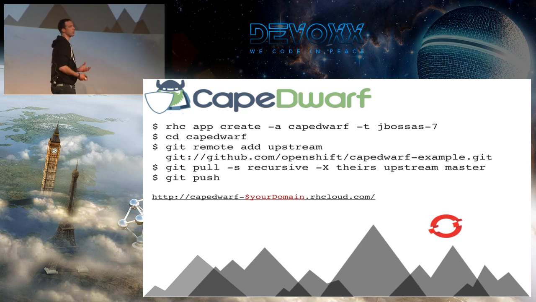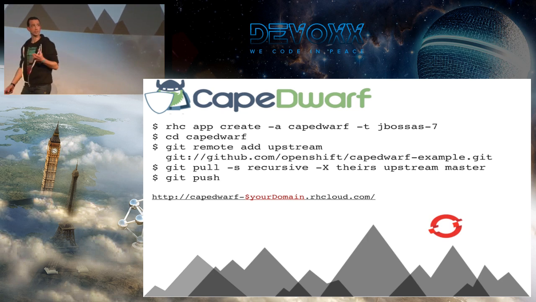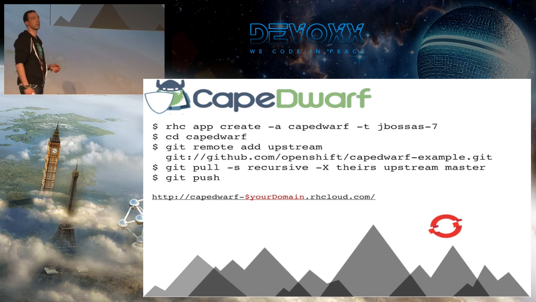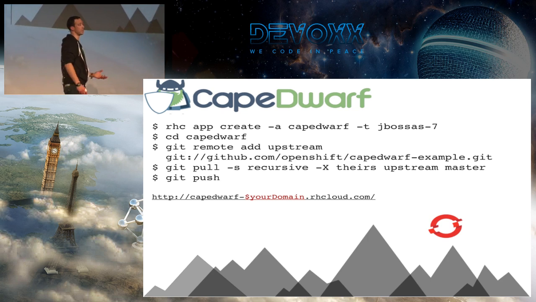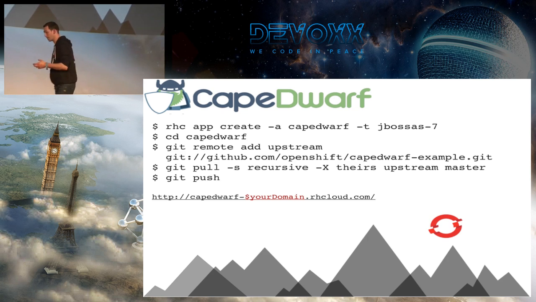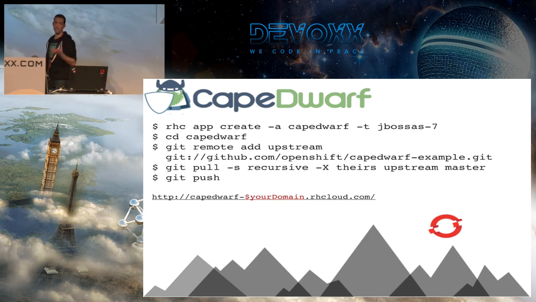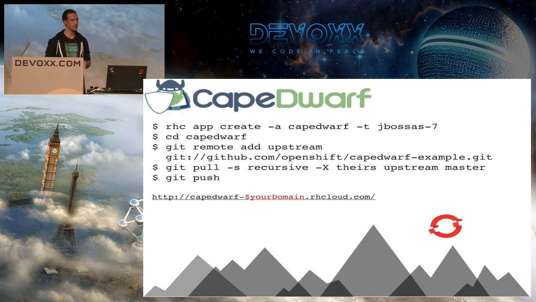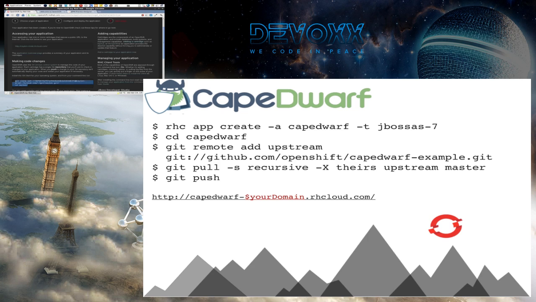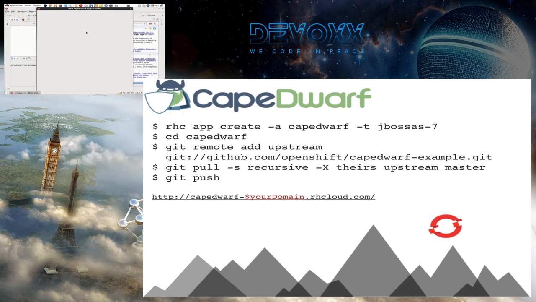Right. So CapeDwarf replicates the Google App Engine API so that you can take your project that would run on Google App Engine, wrap it with CapeDwarf, and then run it locally on a JBoss AS7 instance. And what you could, of course, also do, because JBoss AS7 is also on OpenShift, is you can then make an AS7 gear in OpenShift, wrap your Google App Engine project in CapeDwarf, and run it there. So this is a little demo that shows that. And let's do that with Dev Studio.